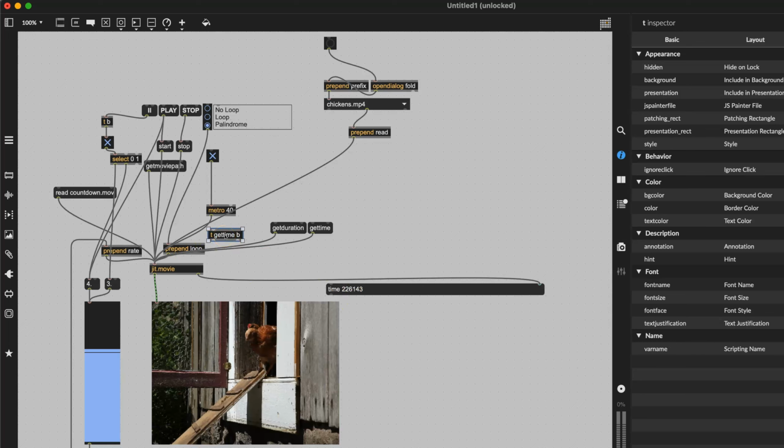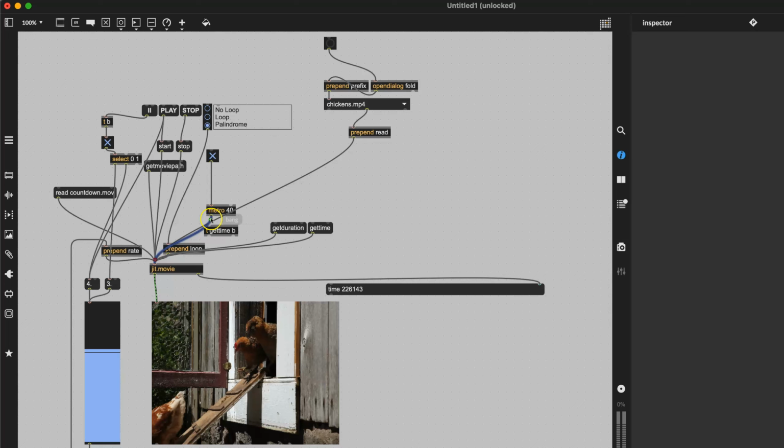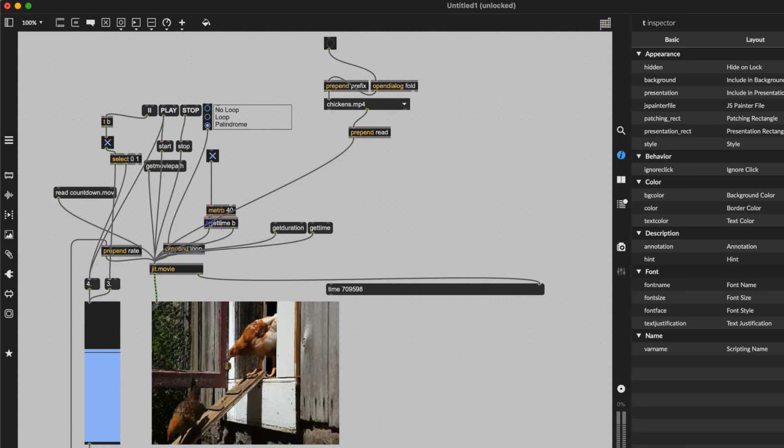So I'm going to just push my shift key down and see if I can get this to intermingle here. It's trying to intermingle with the wrong one. Oh, I almost got it. No, we just won't do it. I'm not willing to take the chance. I'm just going to do it the old-fashioned way and reconnect it. Oh, and then the bang comes out here too. First the bang, then the get time, and they go right on in there.